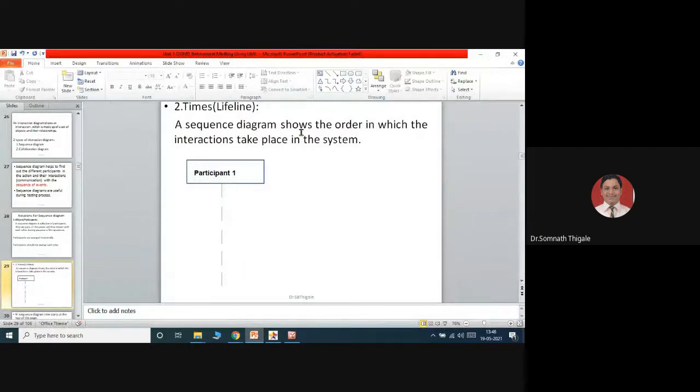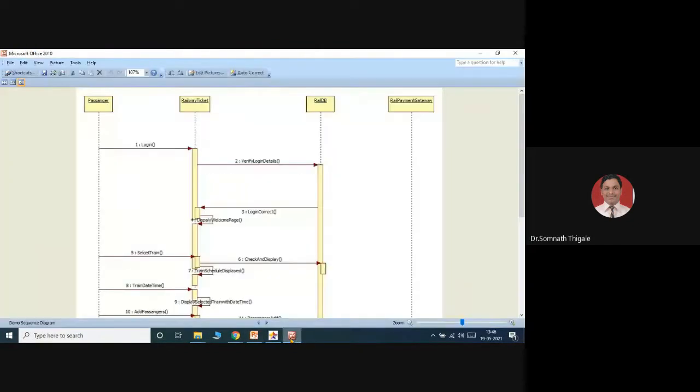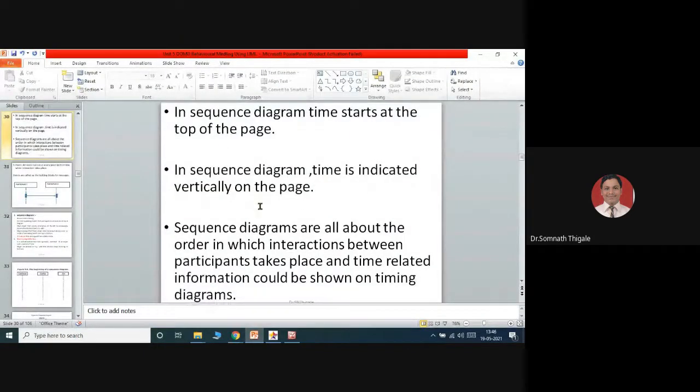So a sequence diagram shows the order in which the interaction takes place. In a sequence diagram, time starts at the top of the page and is indicated vertically on the page. So the vertical line represents the time. That is correct.